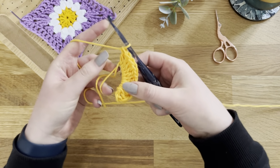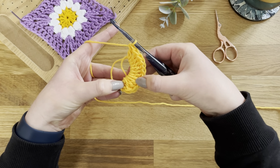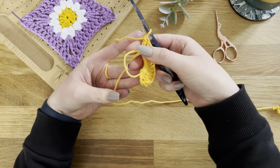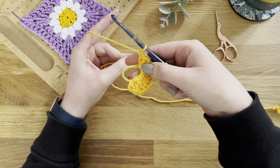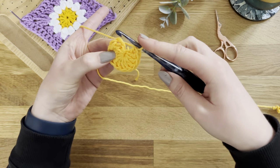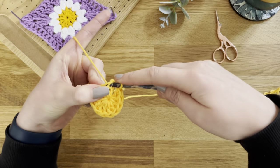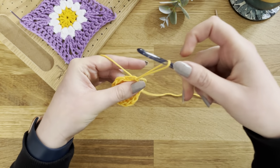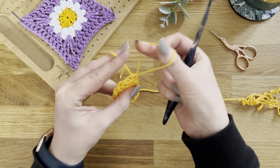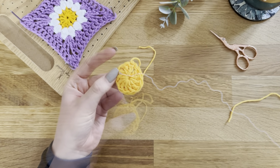So just to count again, we've got 1, 2, 3, 4, 5, 6, 7, 8, 9, 10, 11 double crochets, and then our chain 2 at the beginning. So you're going to take your tail end of your magic ring, pull it all the way tight, and then slip stitch into the top of that chain 2 there. Okay, and cut your yarn, leaving a relatively long tail so that you can sew it in. So that is the first round of our granny square.